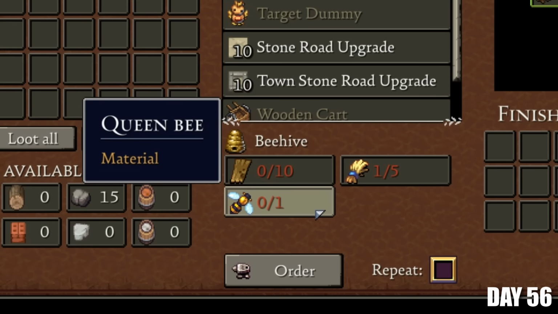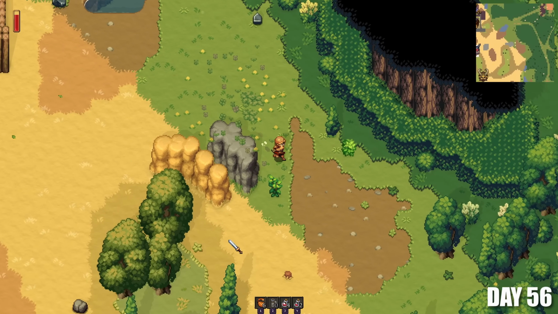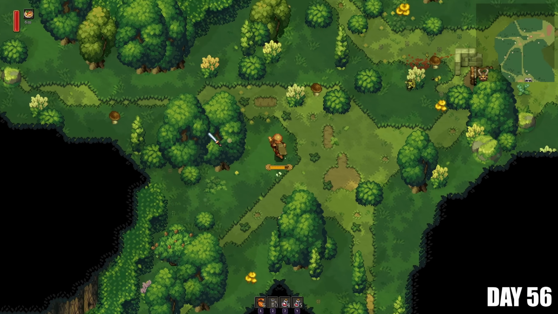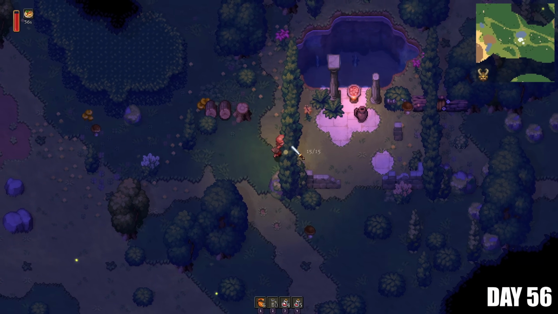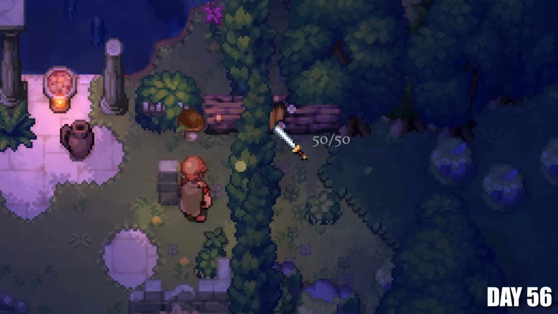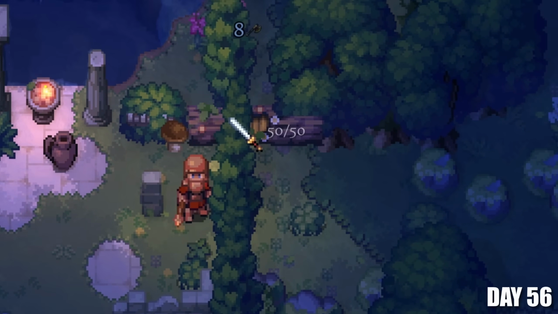item per beehive. So I went out into the wilds, and while the video doesn't do it justice, I actually almost lost my mind looking for them. And after a lot, and I mean a lot of trial and error, it turns out that queen bees can be found in those very specific fallen tree trunks.